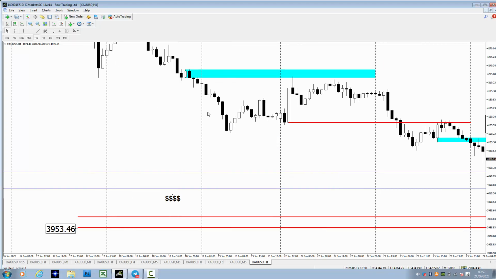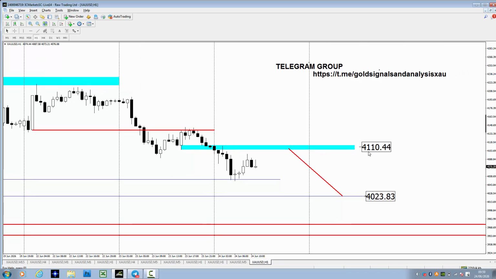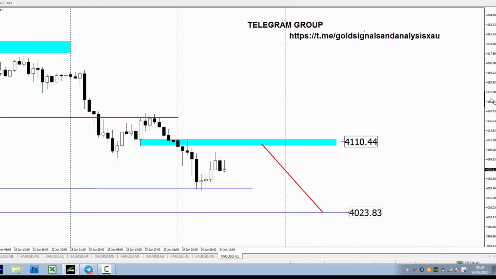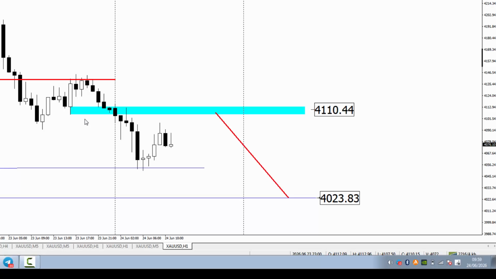I'll make this a little bigger so that you can see it really enlarged. You can see that as price pushed up from that area and then broke it, it came back and retested that area and put in that wick formation. That's a sign that there were sellers present at that level. So when we come back up into that level, it's very likely that gold will sell off. So I'm waiting for the next opportunity to take a sell trade on gold.